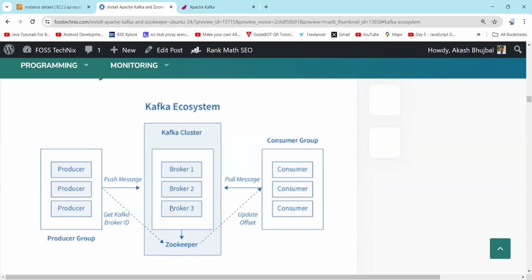And Zookeeper acts as an external service which keeps track of the message and informs any subscribed consumer about its arrival.